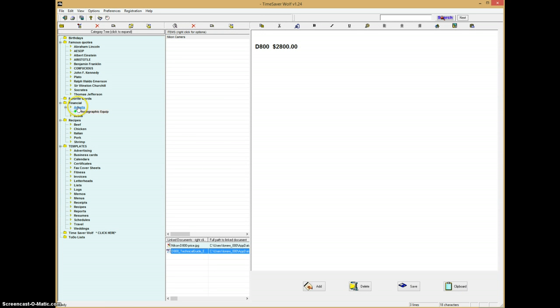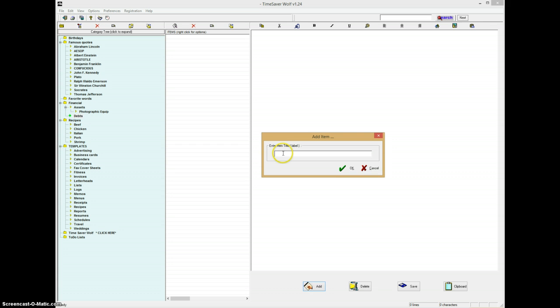So then maybe we might want to add another asset category. We might want to add a category for your jewelry, and you can link in receipts and images, photographs of those. So you can just build this category up however you desire. And let's say we'll go to debts. We might want to create something about our home loan.